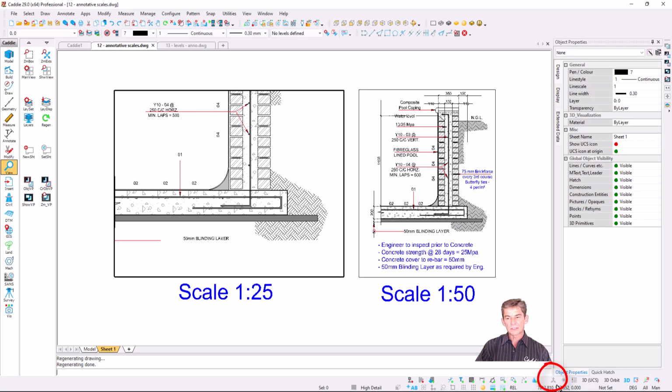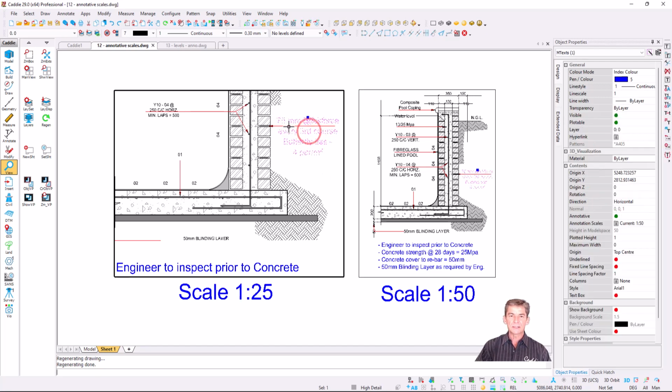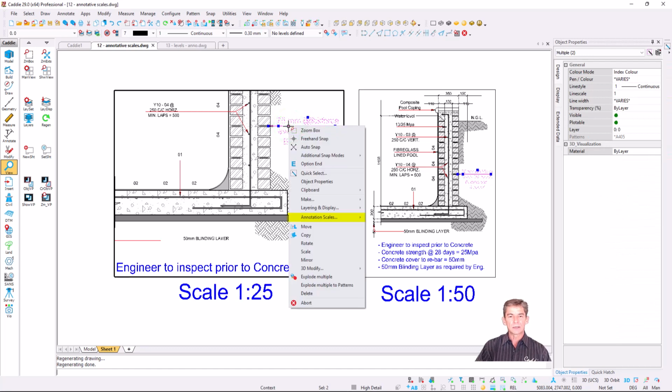At the bottom right hand side in your status bar, there's an option that says show all annotation scales. Because it will not remember the 1:25, because you removed the 1:25, it will make use of, say, the 1:50. So all we have to do is select the text and the leader, right click and ask Caddie to add it now. On the annotation scale, there's an option that says add the current annotation scale.